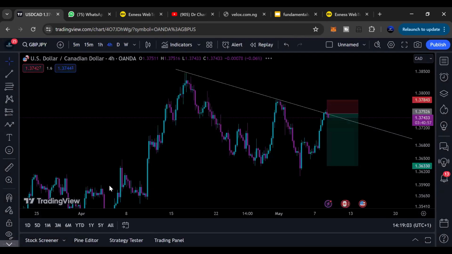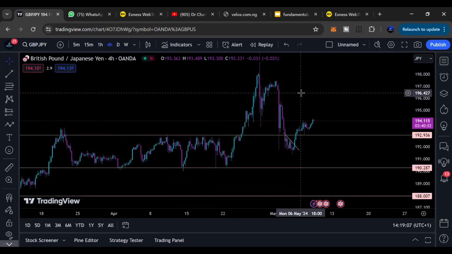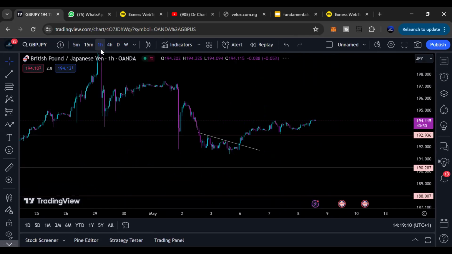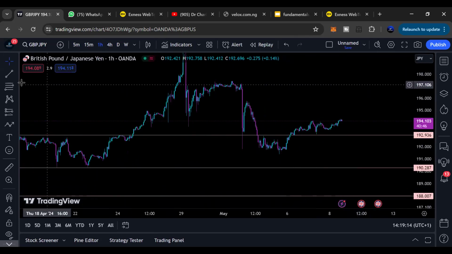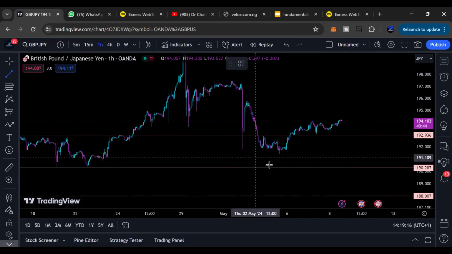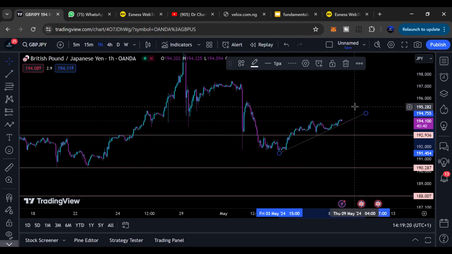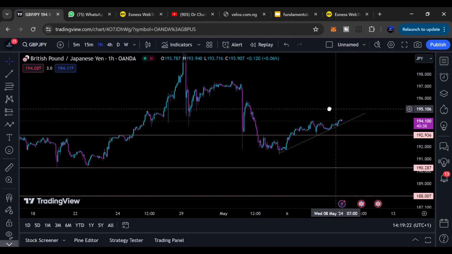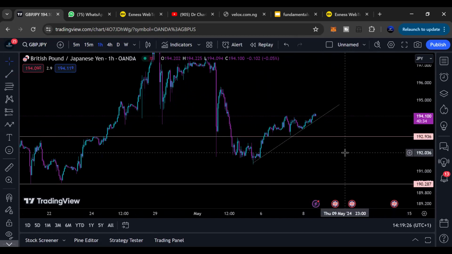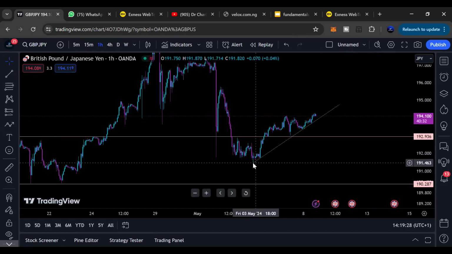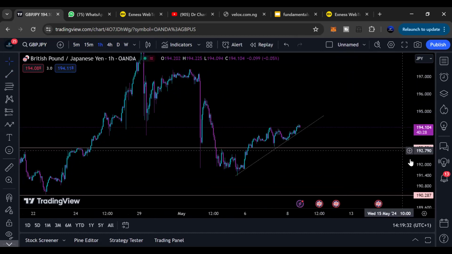What should we use to do that? Now let's look at GBP JPY. I don't know if it is on a buy. Okay, I think it looks like it's in a buy. In this case, let's just try to use the 1-hour time frame. Remember what I said? Whichever time frame you're using to make your entry, make sure it is the same time frame you're using to get your ATR value. Don't get an entry on 1 hour and then go to 4 hour to pick your ATR. If you do that, the value is going to be huge. The value is going to be a lot.